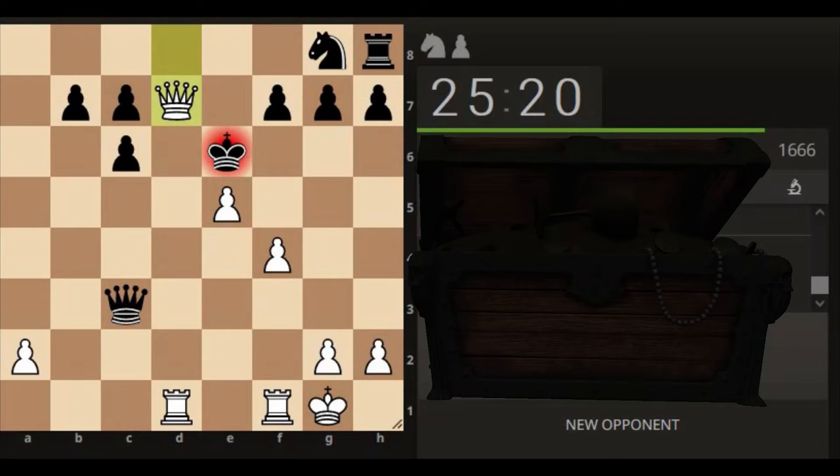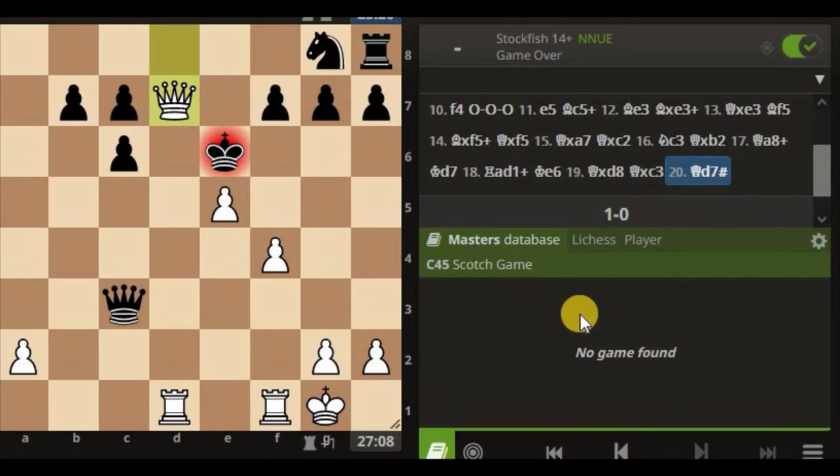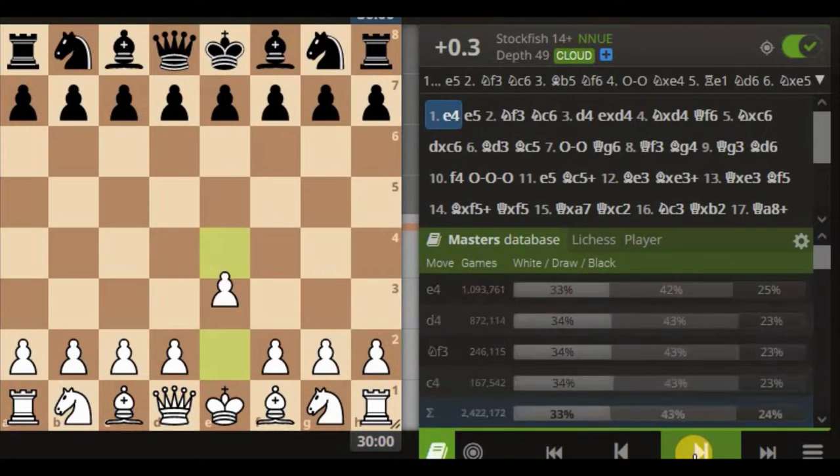Now that was a horse of a different colour. Nice positional play there. Let's see what it looks like on the engine side though. Probably didn't like anything we did there. Okay, let's hop to the trot.